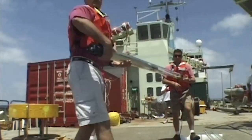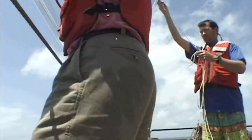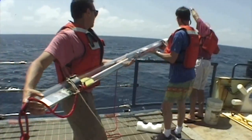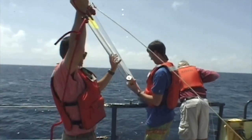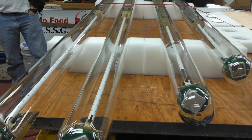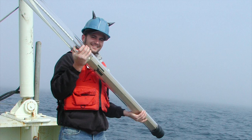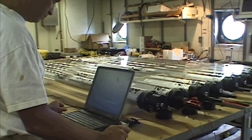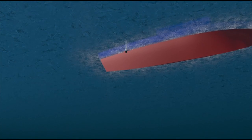So it's not enough to just look out on the surface of the ocean. To measure the ocean currents below the surface, we use a type of subsurface drifter. It's called a Rafos float. The Rafos floats that we are using are about 6 feet long, and they are in glass tubes. They sort of look like what you might imagine a thermometer for an elephant might look like. We very carefully measure their volume and their weight so that they will sink to a specific depth in the Gulf of Mexico and then drift around horizontally at that depth.